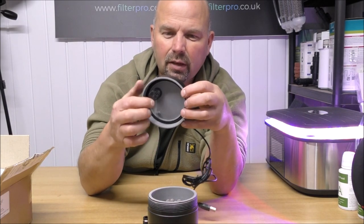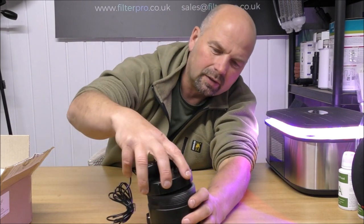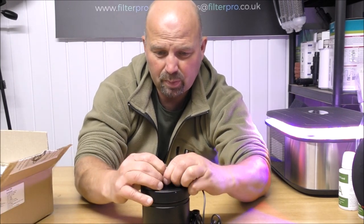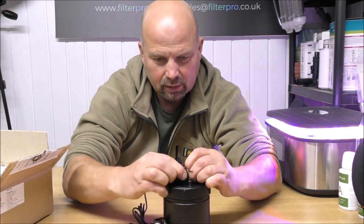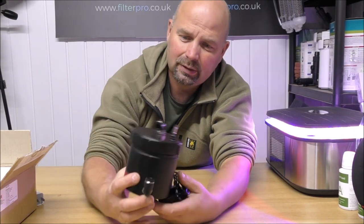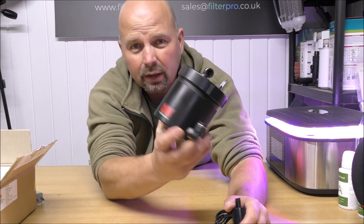I did have the thought of packing the top of this out with a bit of foam specially cut to go around these fittings. However, because we've got the seal right in the top, I cannot really do that. And that, by its very definition, is a nano filter for a nano tank. This little filter does come with all the necessary pipes, as well as the innie and outie for your tank. So there you go — possibly the smallest canister filter in the world. At least, that's how it's marketed, and after seeing hundreds of different types of filters, I wouldn't be the one to argue with that statement.